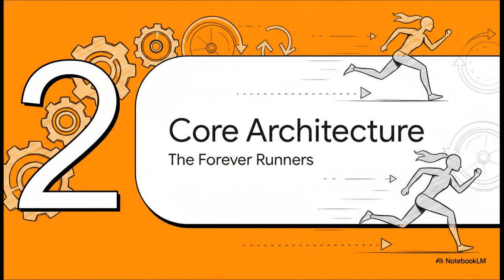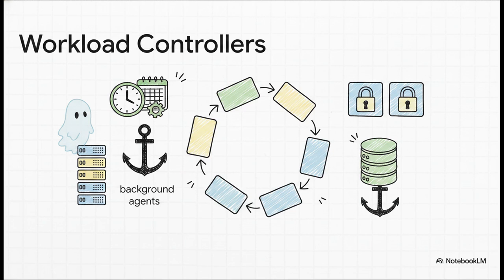Okay, moving right along. Section 2, core architecture and workloads, the forever runners. So how does Kubernetes actually manage the life cycles of the apps inside those pods? Well, it uses different workload controllers. You've got deployments, which give you seamless rolling updates with zero downtime. ReplicaSets act like strict bouncers, making sure an exact number of pod copies are running at all times. Then there are stateful sets, super important for things like databases that desperately need stable, persistent identities. Daemon sets guarantee that exactly one pod is running on every single node. And finally, jobs and cron jobs, which handle your scheduled batch processing. It's automation at its finest.